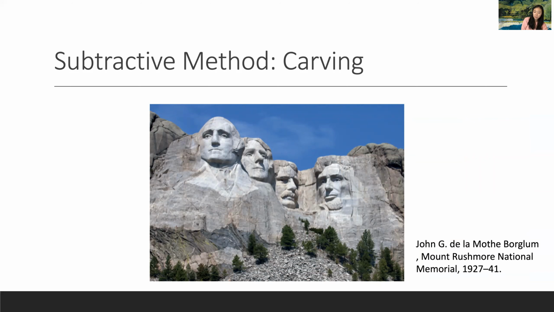He spent two years looking for a mountain with the right stone characteristics to make the work a success. Most of the subtractive sculpting was done by skilled miners using dynamite placed strategically to remove large masses of stone. The choice of location and drilling practice were essential because once the stone was removed, it could not be replaced.